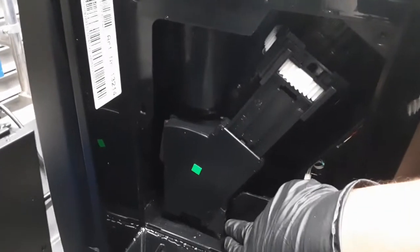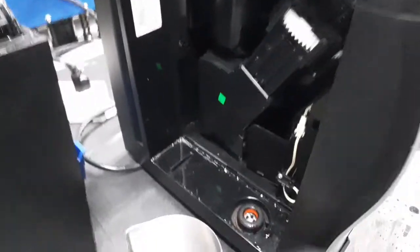We disassembled the entire brew unit, serviced it, relubricated it, and replaced the gaskets from this part, the coffee chamber over here, as well as from the piston that goes up and down. We replaced the gaskets of them. We replaced the gaskets of the drain valve as well. So we really serviced it and made sure everything was moving and working the way it's supposed to.